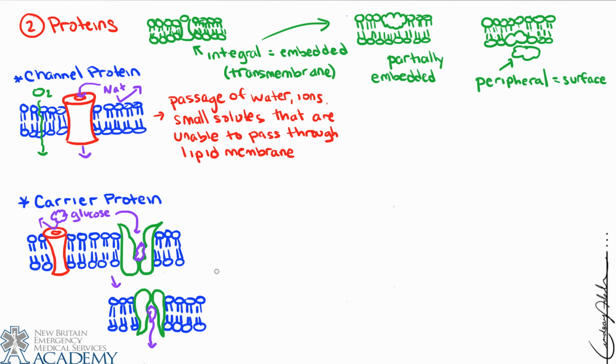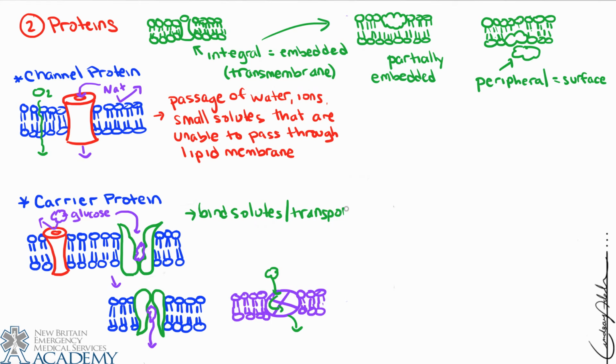But actually probably an even easier example is thinking of this as a revolving door. Sometimes in a cartoon drawing, especially when we're drawing a lot of membrane proteins, we'll draw it like this instead, where we see a revolving door. You can imagine that when you step into a revolving door and you press on the door to make it move, that is similar to the carrier protein and the glucose binding. So there's contact, and then you push the door, and then the door rotates, and then you hop out on the other side. The benefit of the carrier protein in comparison to the channel protein is it allows larger molecules to move from one side of the cell membrane to the other, into the cell or out of the cell as needed.